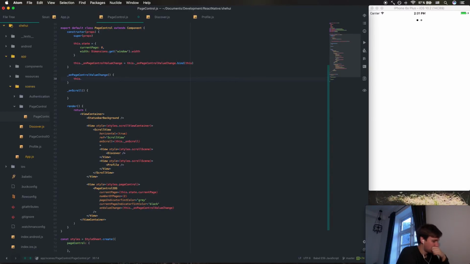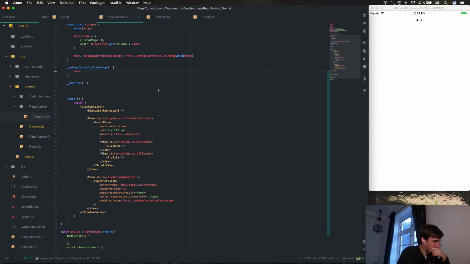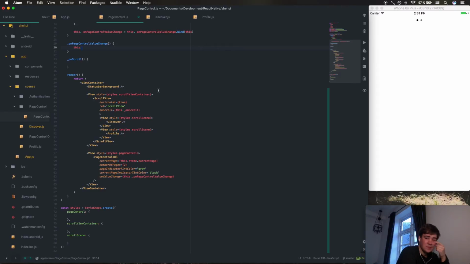Huh. It's kind of strange. So if I set a width on all of them, let's give it an array of styles.